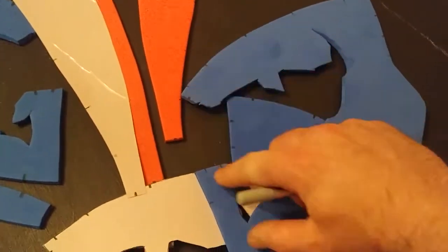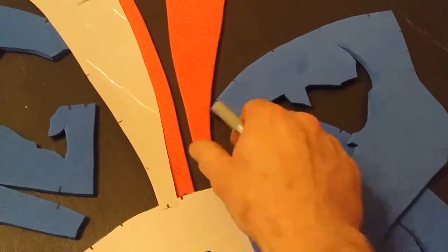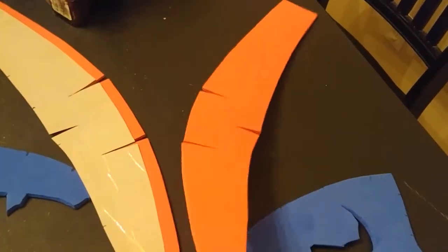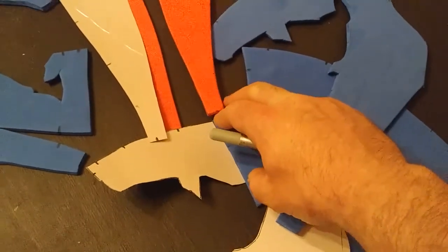Because you'll notice on the number 2 piece here, this hash mark on here is going to line up with the number 2 hash mark, and this hash mark here is going to line up with the hash mark on your number 1 piece, so that when you glue all these together, they will line up evenly.